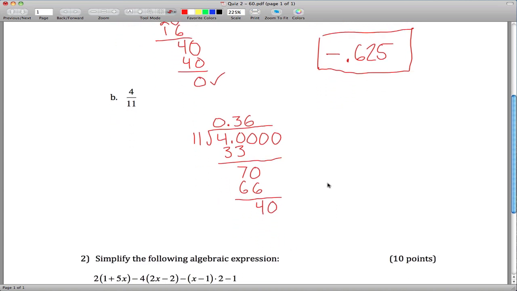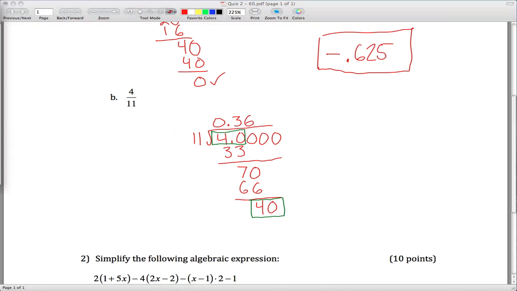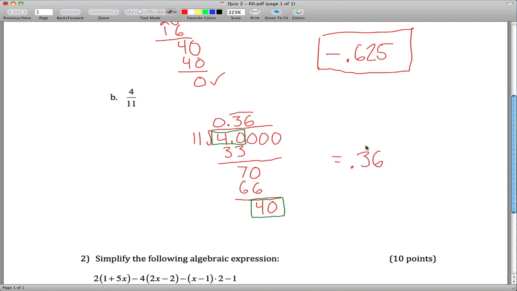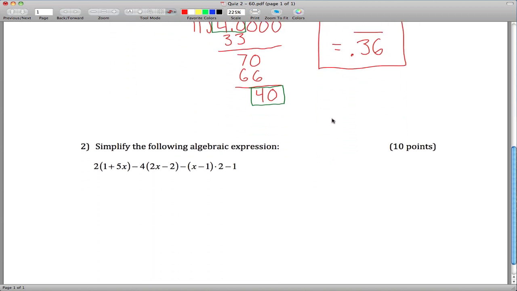You might think to keep going here, but if you look, this 40 right here is kind of just like we're starting the problem over, right? It's the same as this first step here. So if we did do it again, we're just going to get another 3 and another 6 and another 3 and another 6. That is just going to repeat forever. And so our answer is equal to 0.36, but we want to repeat those guys forever. Maybe that deserves a box around it. Good enough? All right, move on to the second problem.